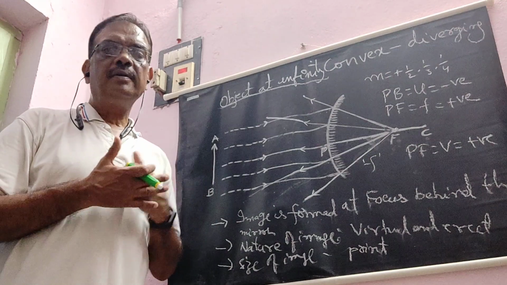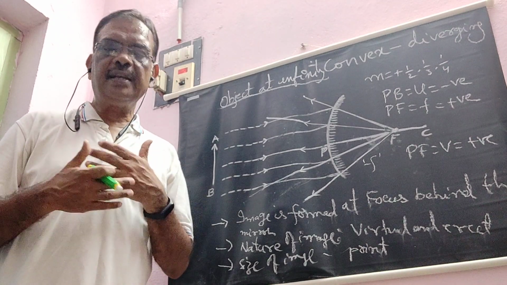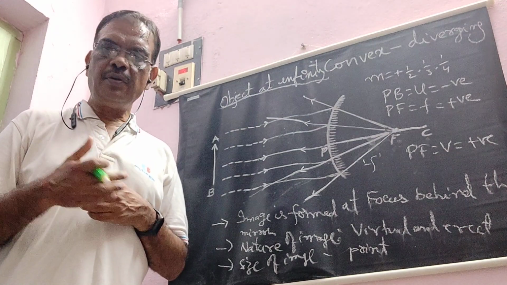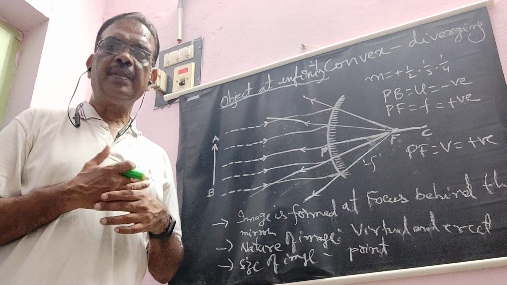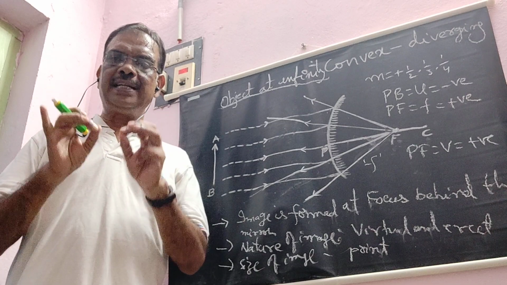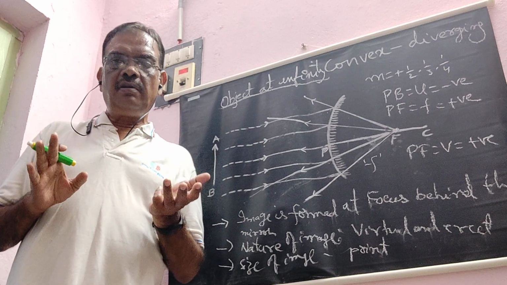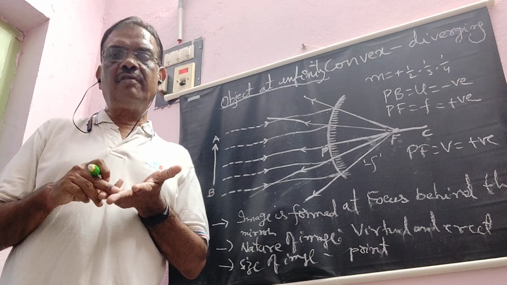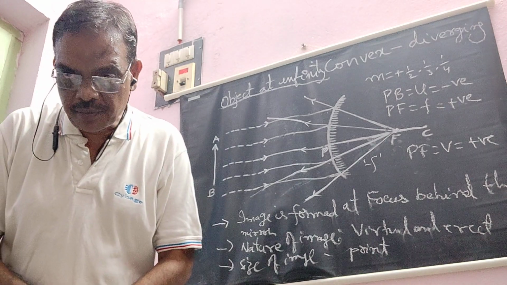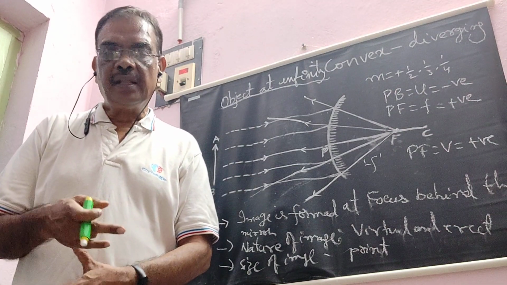So children, listen to this carefully, read this carefully, understand the concept again and again, and apply the Cartesian sign convention. In my next video I am going to explain the next ray diagram. Along with that, I am going to give you three mirrors which form virtual erect images, where the size of the image is different. Without touching the mirror, you have to find out which is concave, which is convex, which is the plane mirror. You have to see the image of the object in the mirror and then identify. That we will discuss in our next video.